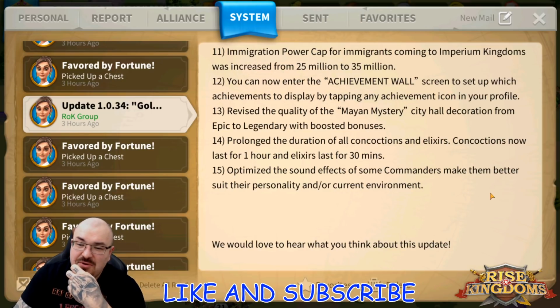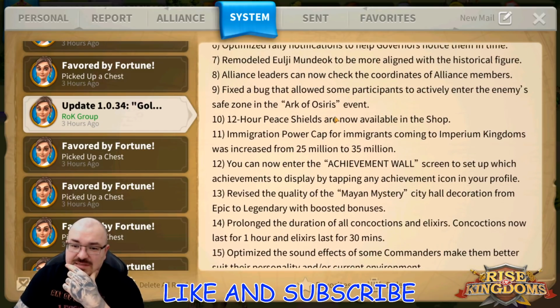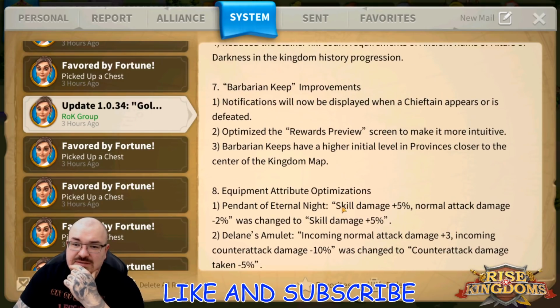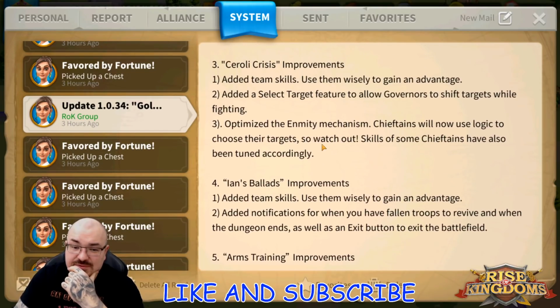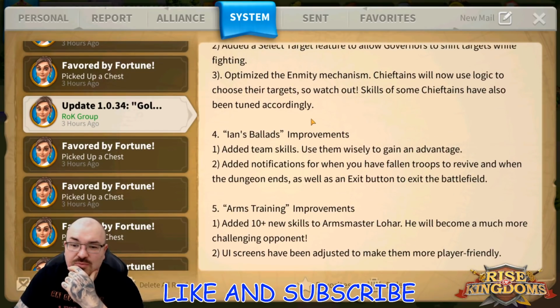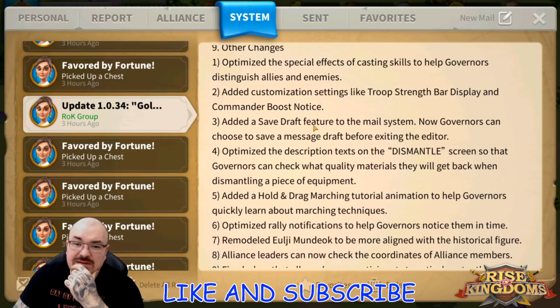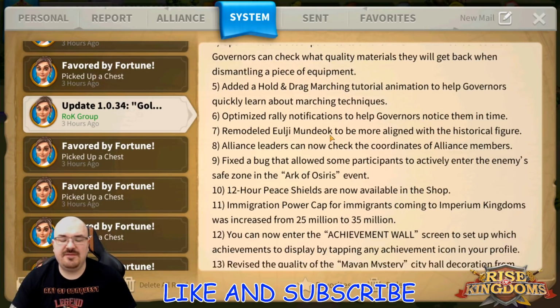Optimize the sound effects of some commanders to better suit their personality and or current environment. And there you go, you can just give them your feedback. Click here to give us the feedback, what you think about the update. This is how they keep optimizing the game. So the equipment attribute optimizations, that was something that was definitely needed. A couple of other things. The arms training is very nice that they are making it more challenging. Iron's balance improvements and a lot of other improvements. But in the other changes, there's also a couple of things like I mentioned that were definitely needed.